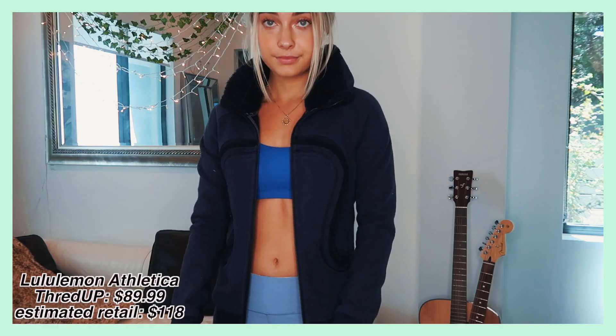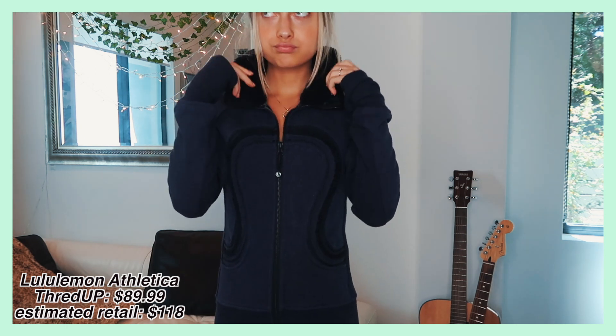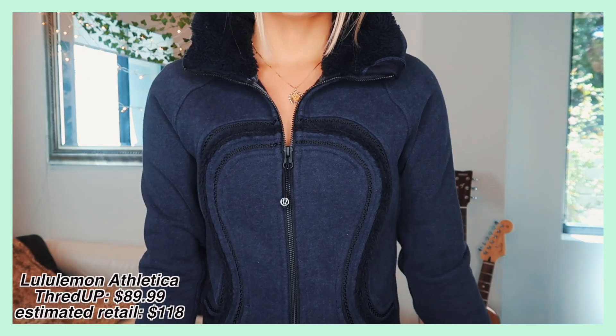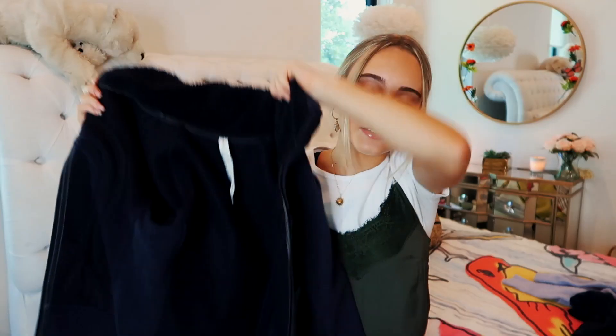I'm very happy I found this — it's a Lululemon jacket. It's really cool because it has fleece on the collar, so it will keep you extra warm. I always find myself dreading running in and out of the gym without a good jacket, but not wanting to lug around a huge one. This is a great lightweight jacket that also has fleece in it.